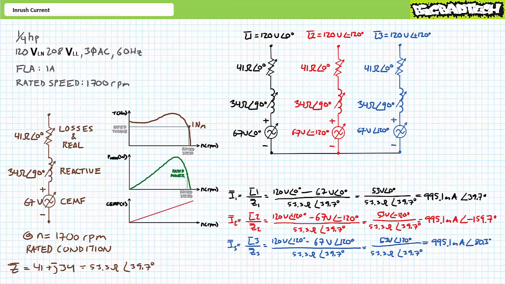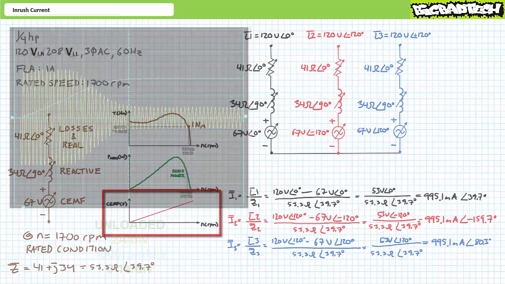In summary, the current drawn by a motor is reflective of not only the magnitude of the real and reactive components at that specific operating condition on the speed-torque curve, but also the amount of counter-electromotive force experienced at that rotational speed. At higher rotational speeds, the winding experiences more counter-electromotive force in opposition to applied voltage, at lower rotational speeds, less. At 0 RPM, the winding experiences no counter-electromotive force in opposition to applied voltage, and it is this phenomenon, above all others, that explains the intense but brief surge of current known as inrush.